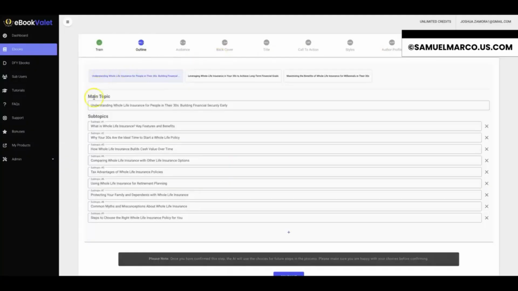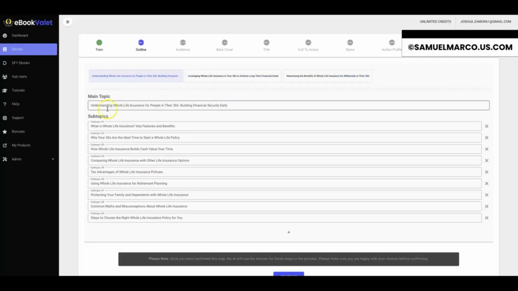Now, one thing I do want to point out is that everything automatically gets done by AI, so you can literally just choose your options or remove options or add options, but overall everything already gets written and filled in for you, and then you can manually select what you want covered. And here we have 3 options that it provides me with, and if I click through to each one, you'll see that the main topic and the different subtopics change as I flip through these different options.